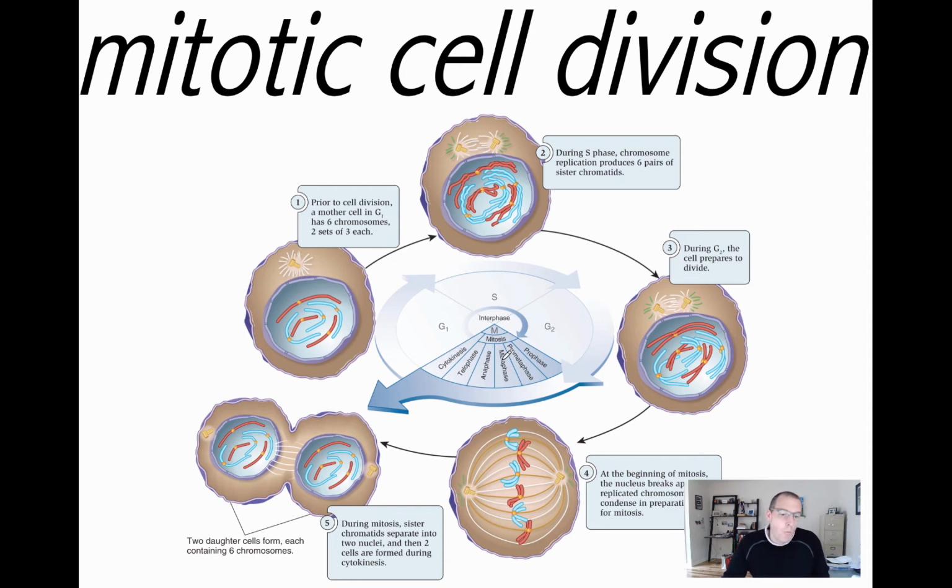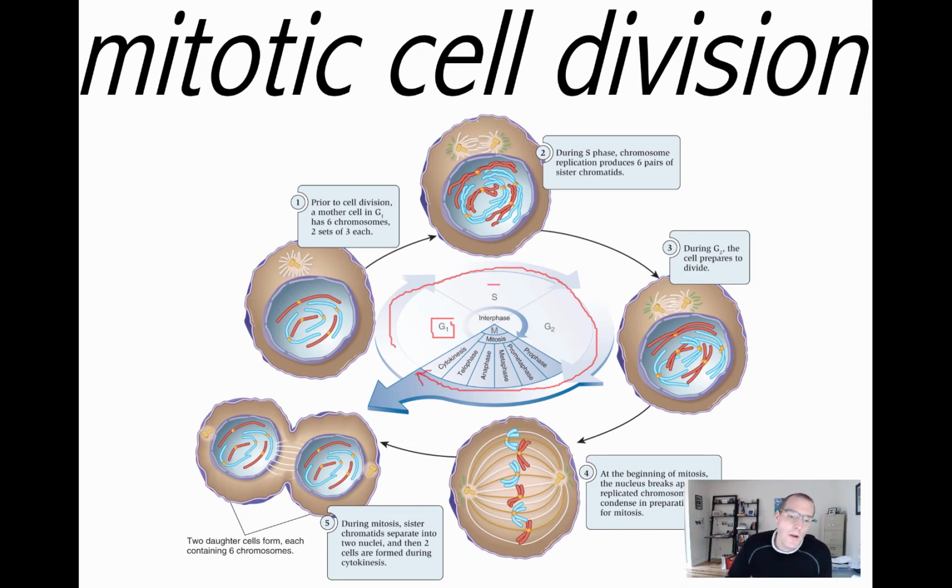So when we talk about the mitotic cell division cycle, we often start talking about it at a stage called G1. This means gap 1. This is just a period of time in the cell when the cell is growing and it's getting ready basically to go through the process of cell division. So that's G1, and this is a cycle, so it's going to be going in this direction. And it's obviously a cycle, so you could draw it the other way around if you liked, but we're going to go in that direction.